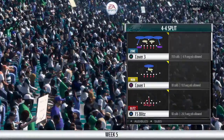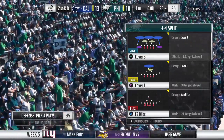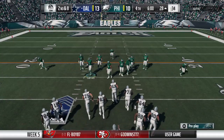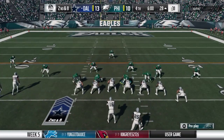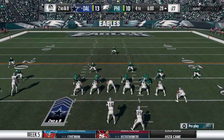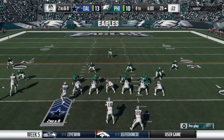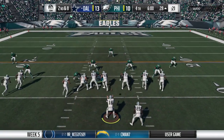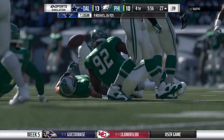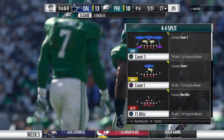And welcome back. We are in the city of brotherly love. Let's see what the offense comes with here, 2nd and 8. In motion left here, one of their tight ends. They'll run it now out of the gun. And he'll get this one down to about the 27. Back-to-back 1-yard runs here, so that leaves him with a 3rd down and 8.